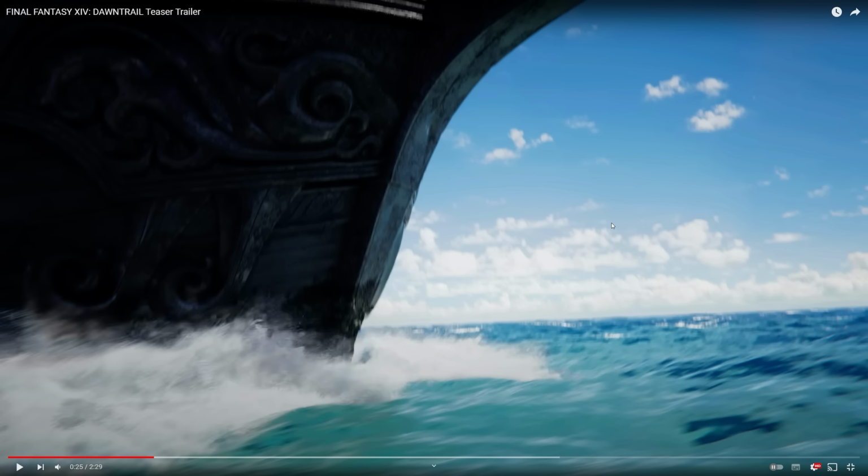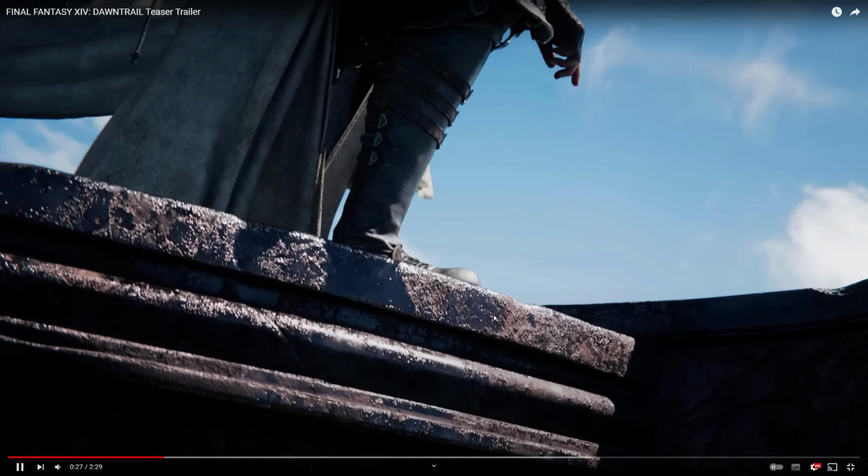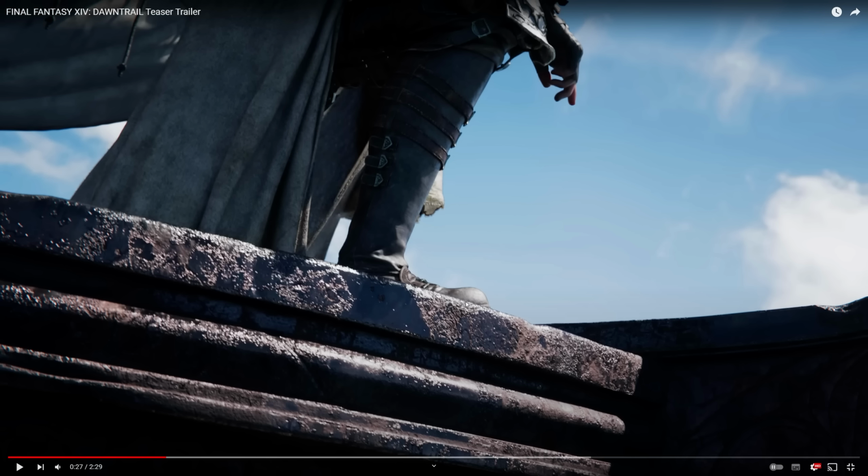This is a super important bit, so there'll be lots of pausing. So the big boat is heading westwards towards the great new world, which is where the expansion is set to take place. Yeah. And this, I think, okay, a lot of people are thinking the same thing. So Meteor is dressed up in a gown. Obviously, this looks very swashbucklery, I think most people will say. He looks very much like it was the start of Assassin's Creed Black Flag or something like that.